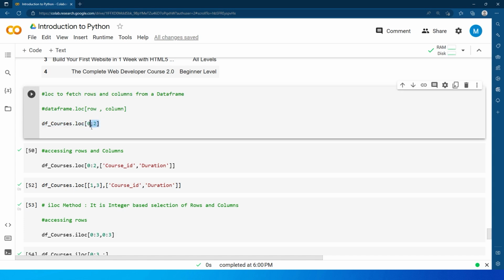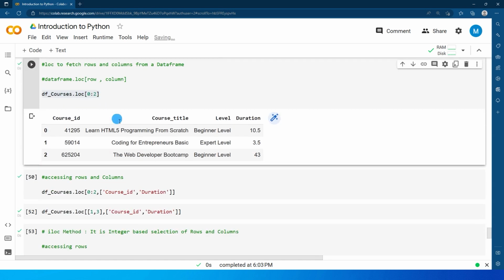Remember, when I'm doing this, it is only referring to the rows. I do not have a comma over here, which means that it is going to extract all the columns within that data frame. So let's run this code and see what happens. You will see that it has now returned rows 0, 1, and 2, and it has also returned all the columns within that data frame.